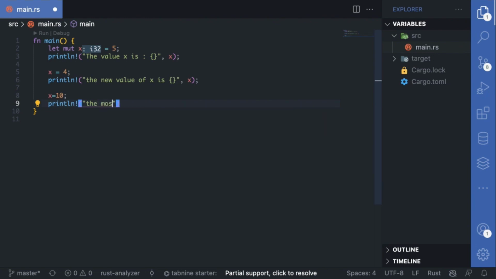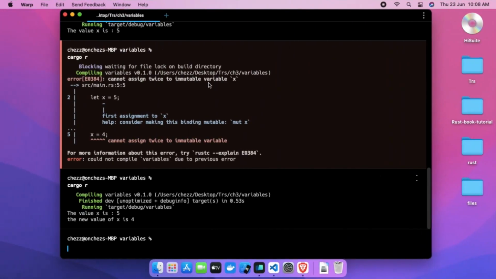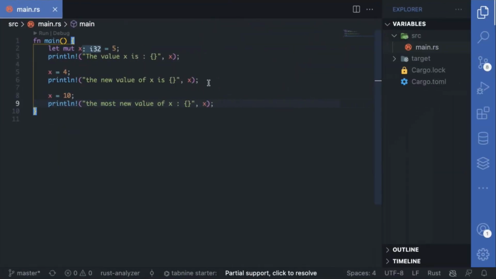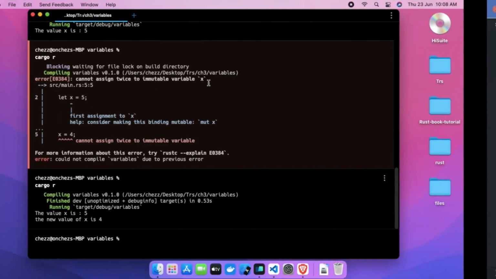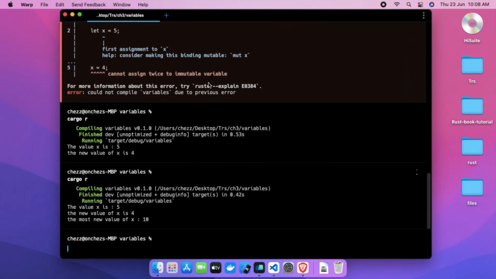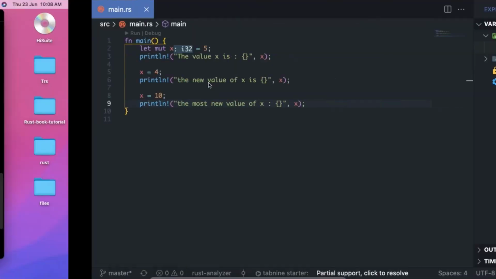The new value of x is x there, and try to run it. If you try to run it, you can see we are able to mutate the value of x without errors.